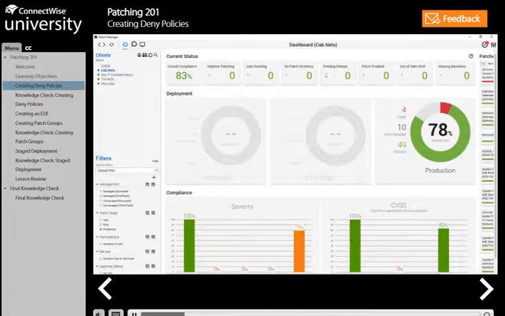It is important to point out deny policies specifically because of the priority order for approval policies when they are applied to an agent computer. The priority of approval policies is determined by the approval action type, and deny has the highest priority. This means if any approval policy applied to an agent denies a specific patch, that patch will be denied no matter what other actions are selected on any other approval policies applied to that agent. This is why it is recommended to make granular deny policies for exceptions.